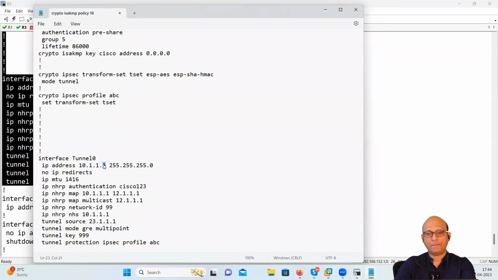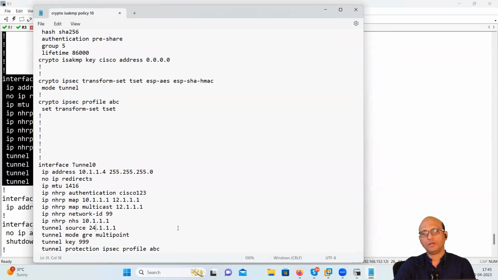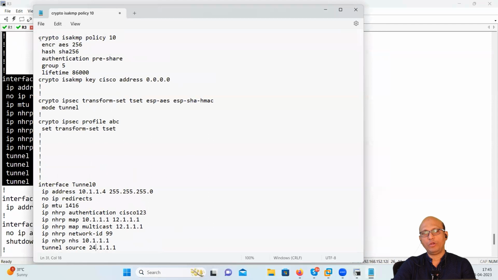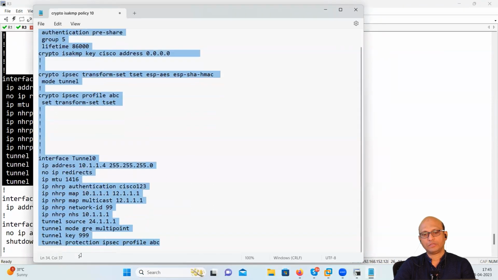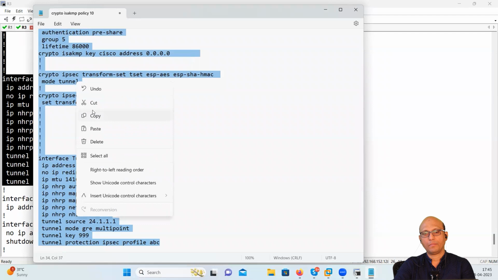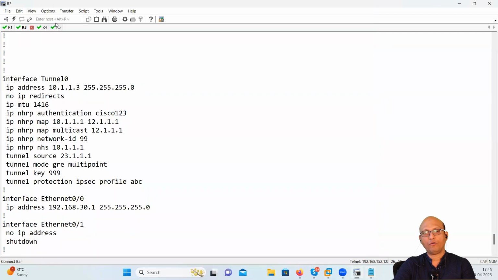I have to change the IP address of the tunnel. Same. See, tunnel source has to be changed. Tunnel destination, I don't need it. Rest all my commands are the same for R4.